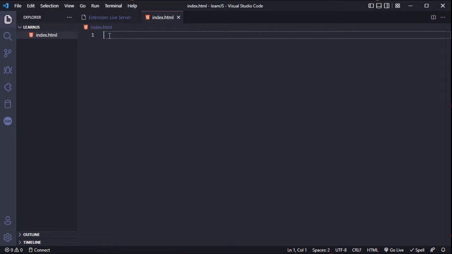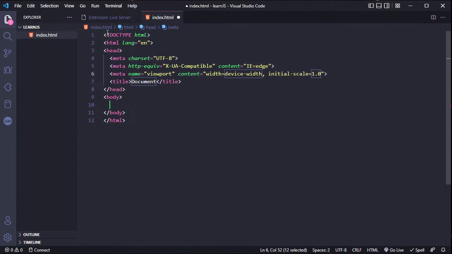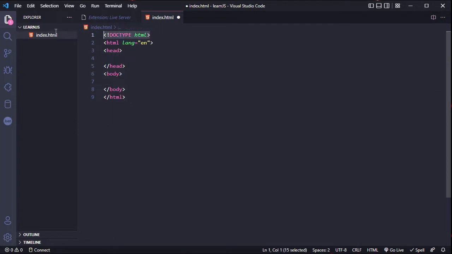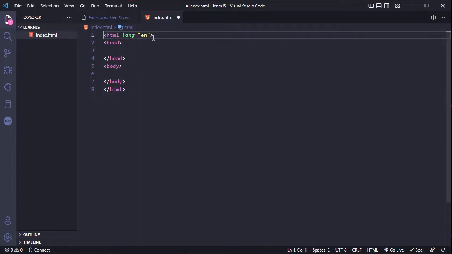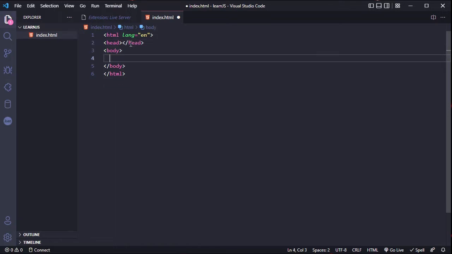Now, one nice thing about Visual Studio Code is you can create a template really quickly of just a basic HTML page, just by simply typing exclamation point and hitting enter. So this is a basic HTML page, but since you're not actually putting this on the web, you can get away with, say, just this right here. It should just work fine. So we could get rid of this head right here, and body is where we want to put our stuff.